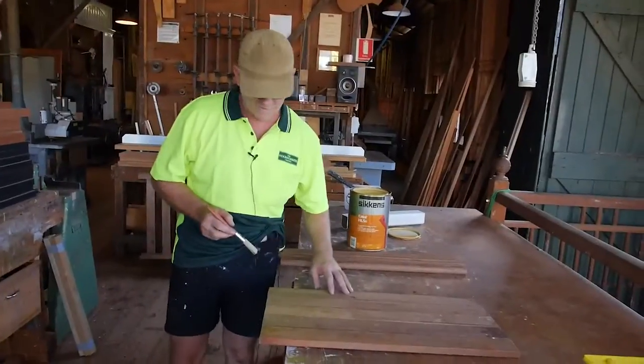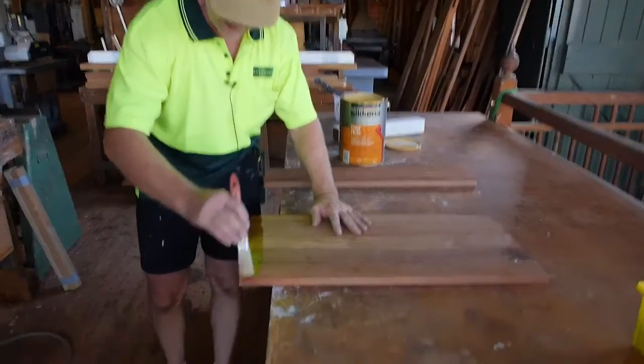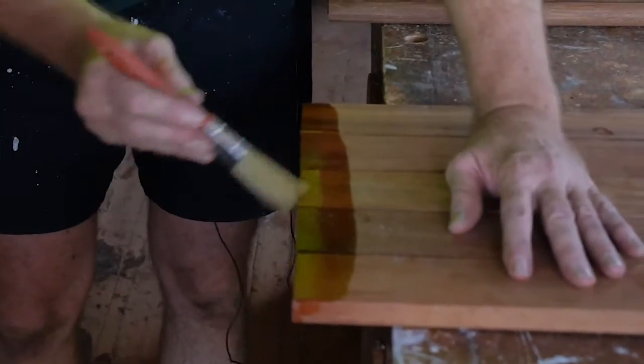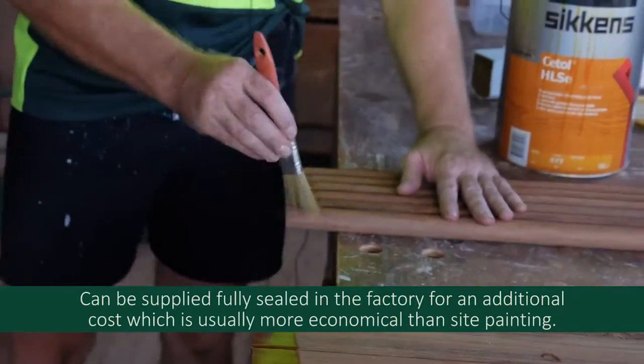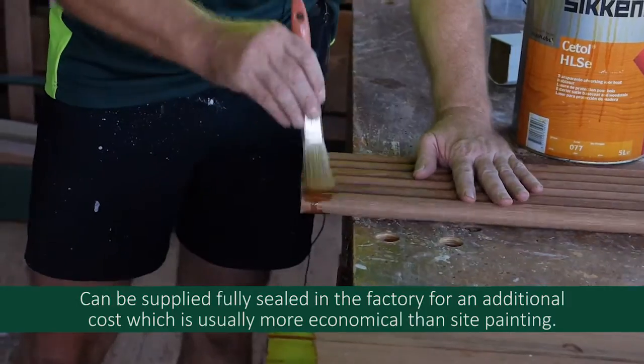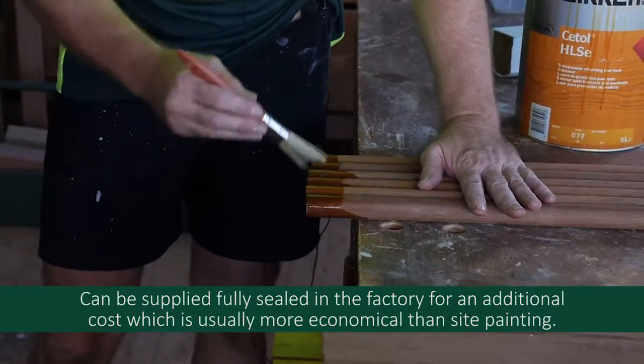Before we assemble all the balustrading at Woodworkers, we make sure that all the ends are primed and sealed. Whether we're using the slat design, we prime the lower ends before assembly, and the same with the dowels. All ends are primed before assembly, which makes for an even more durable product.